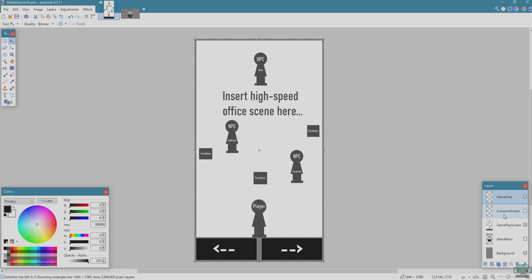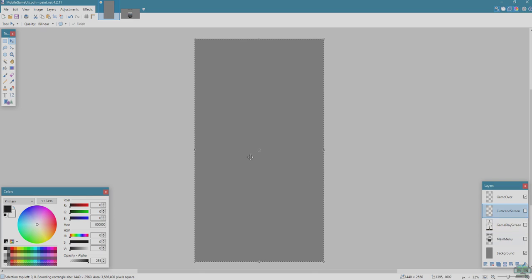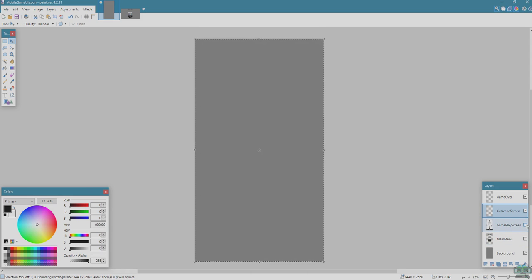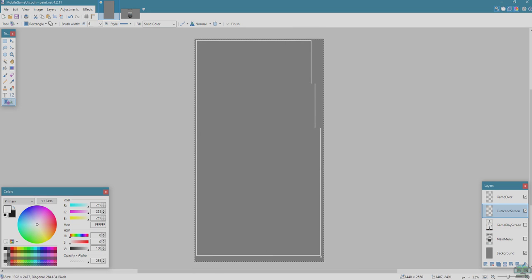So for the cutscene screen, I just need the background. Now, do I have it go full screen, or do I have it just use this section that's in white here, the gameplay screen? I think there's no reason why I couldn't go full screen, really. In which case, it's going to be pretty simple, actually, because we'll essentially just have... I could get kind of fancy and just go with a rounded one. Yeah, we'll go like this for now. This is all subject to change, of course. This is all just concept at this point.